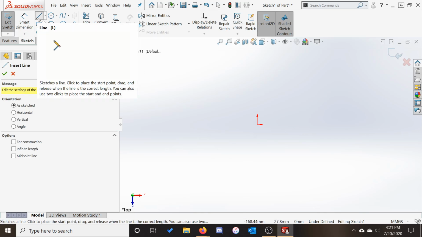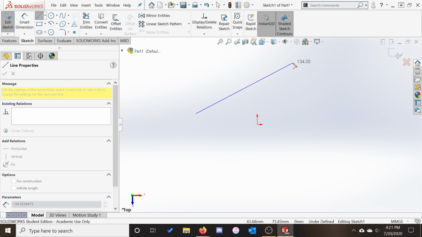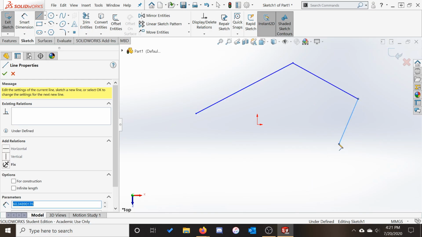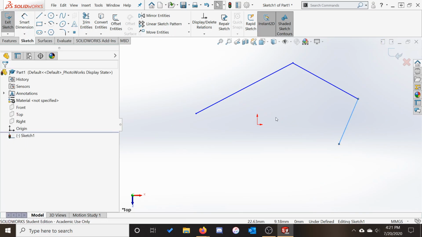Here, I've selected the Line tool by left-clicking on the button. Lines have a start point and an end point, so we can left-click to place the start, left-click to place the end, and then SolidWorks draws a line between the 2 points. While using the Line tool, SolidWorks assumes that you want to continue drawing lines. Sometimes this is a good thing, but at this point I'm done drawing lines, so we can deselect the tool by left-clicking the button once more, or by hitting the Escape key on the keyboard.